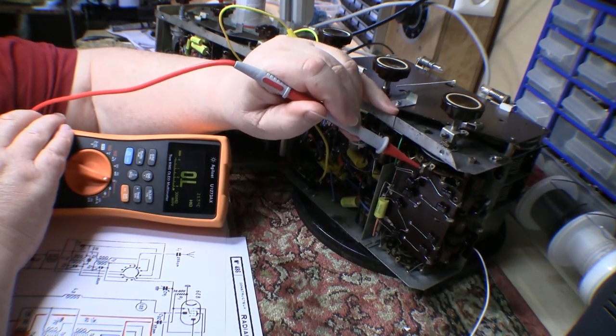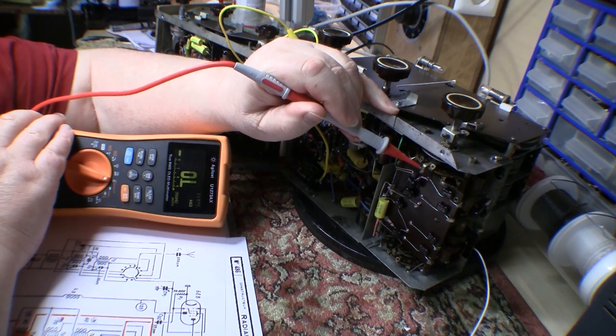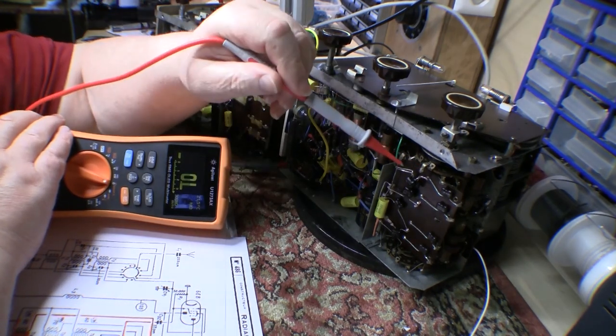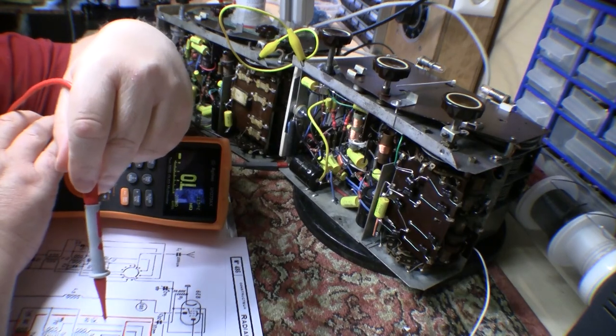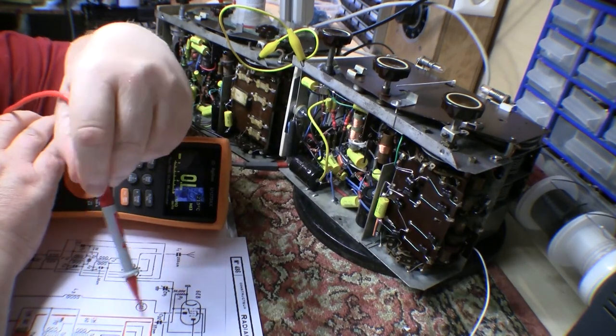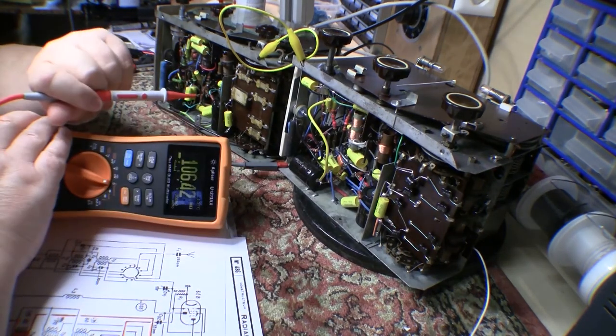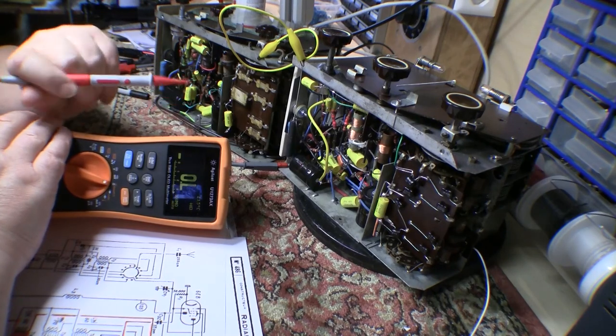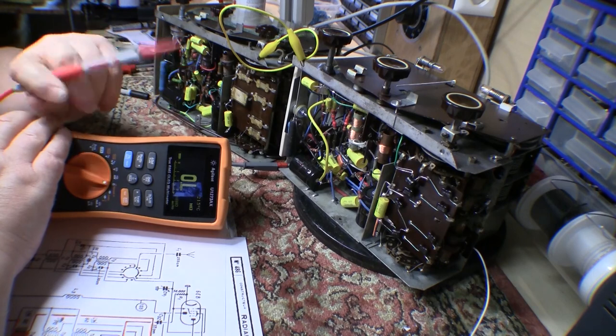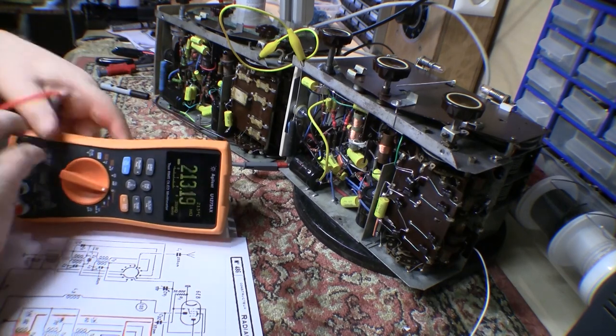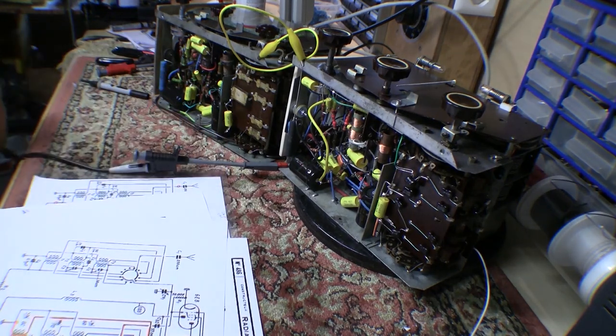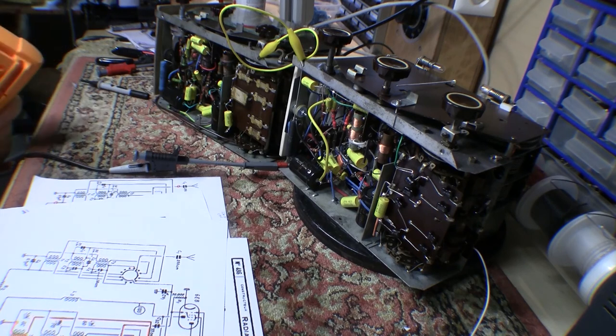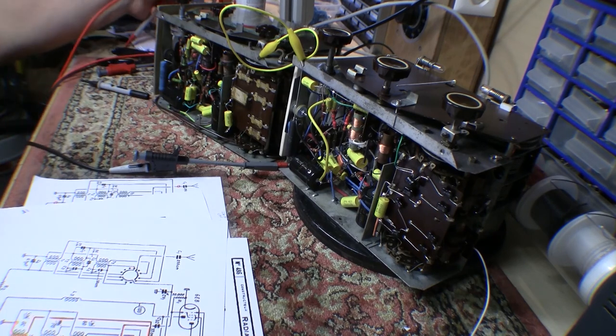If I go over to the other set and I go to the outside of C8, open circuit, nothing. Go to the other side of it, open circuit, nothing. In reality, that's what I would expect looking at the circuit diagram, but at the moment that's the only discrepancy I find between these two sets, and it's only in that situation when it's set to shortwave.